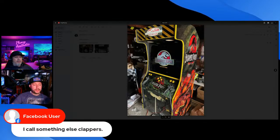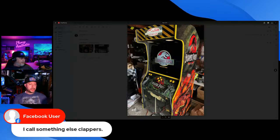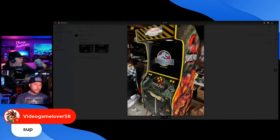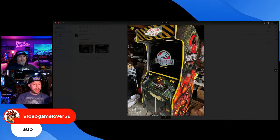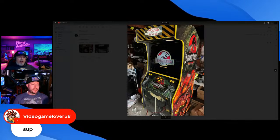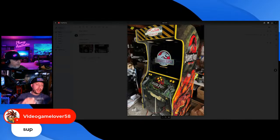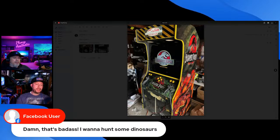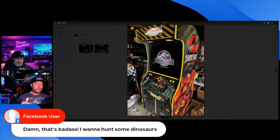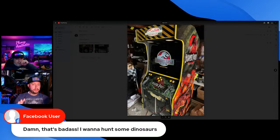The guns are brand new — only used by the guy who made them and myself for testing. The guy who builds the Gun4IR is Ray from Arpeg Electronics. He orders those Time Crisis guns brand new, guts them, puts the Gun4IR technology inside, and sells them at $900 each plus New York State tax — so $2,000 just for those guns. This arcade also has Time Crisis-style reload pedals. I am so proud of this — it's my first light gun cab off my CNC machine.